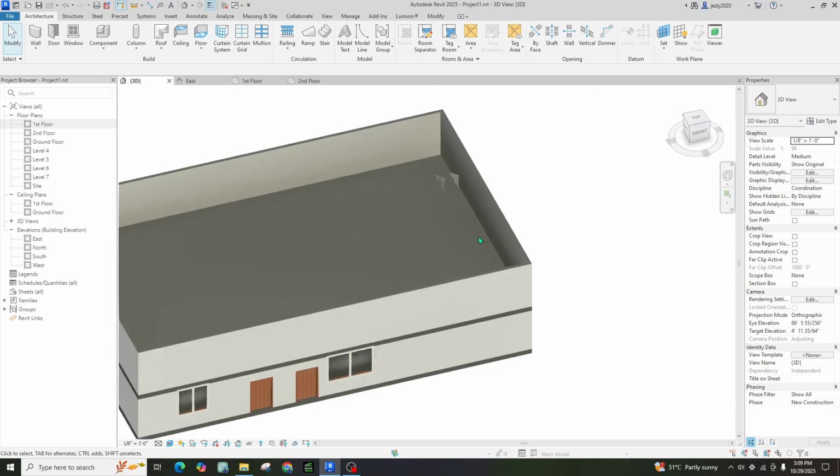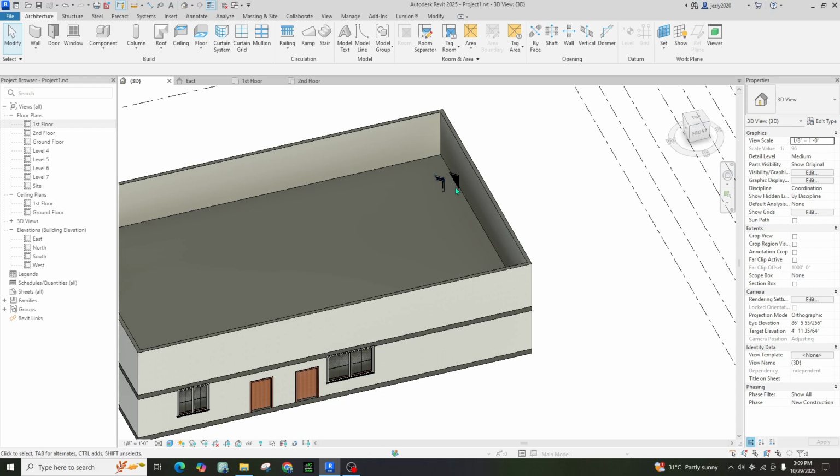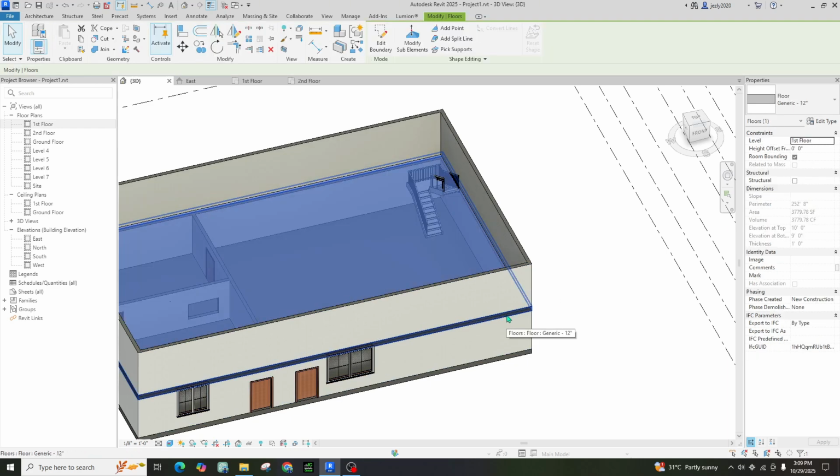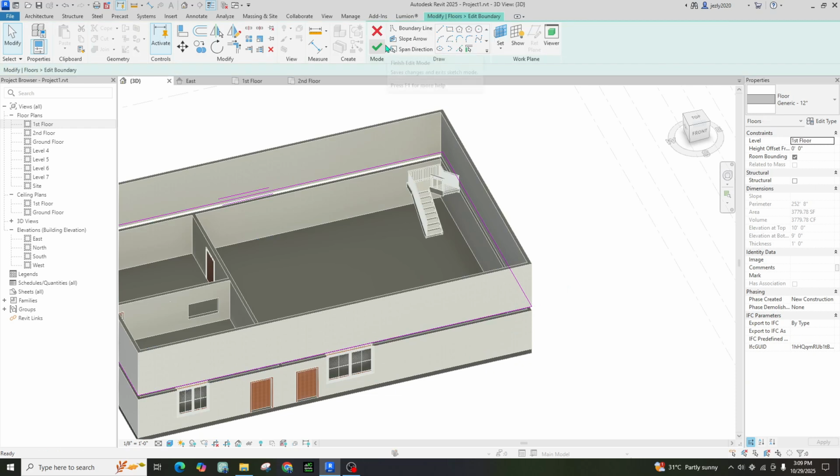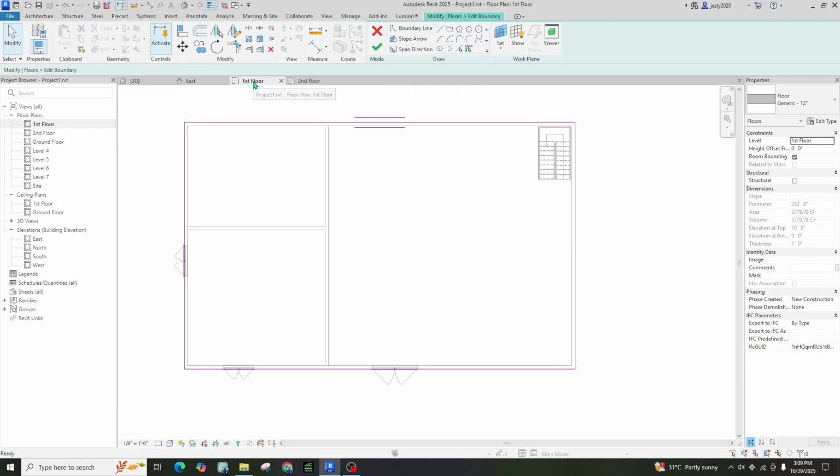So our next one is in here for the staircase. We need to cut a small rectangular. So in this work, I will click floor and edit boundary, and we go to the first floor.